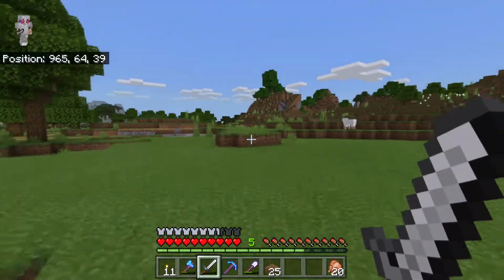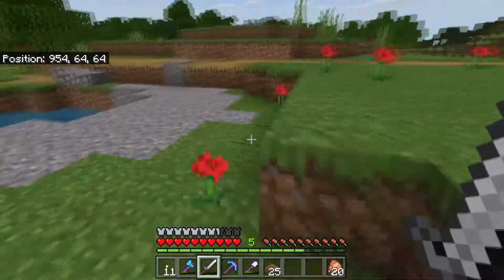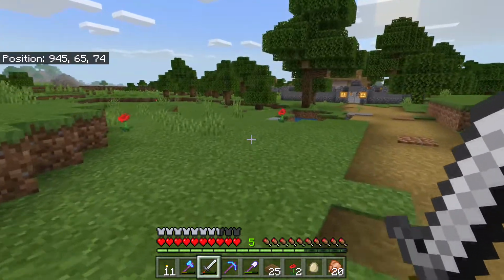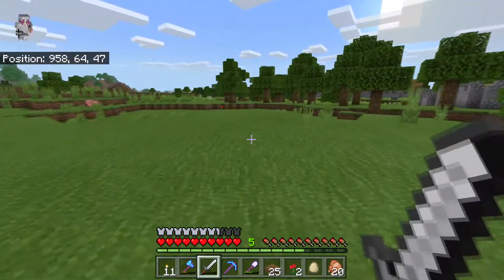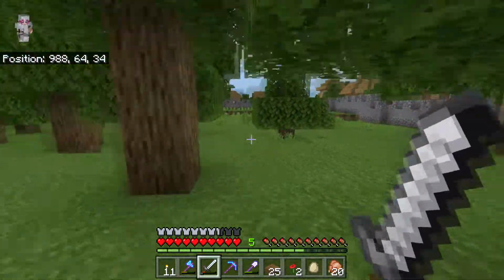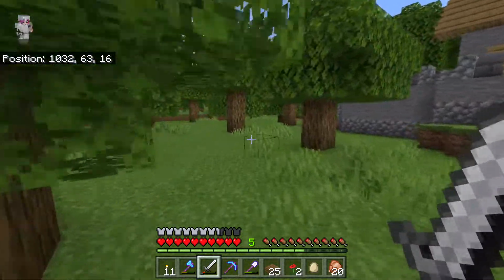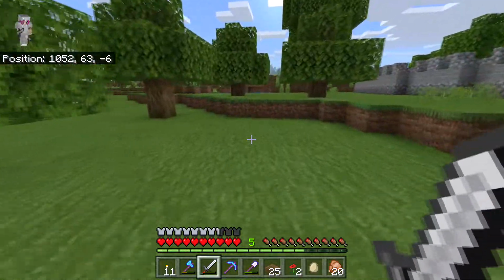Let's just get some. We've got some red flowers over here. They will do. A couple of nice, hopefully nice poppies. Ooh! An egg. Egg's always helpful. It's a food source, right? Okay, we'll take these back. Hopefully these will pot up nicely. Though I've noticed they weren't actually going into pots, so we might actually have to use a couple of saplings instead. Because for some reason they don't seem to be going into plant pots. But we'll give it a try. If not, we'll put saplings on just so we've got a little bit of decoration on the table.